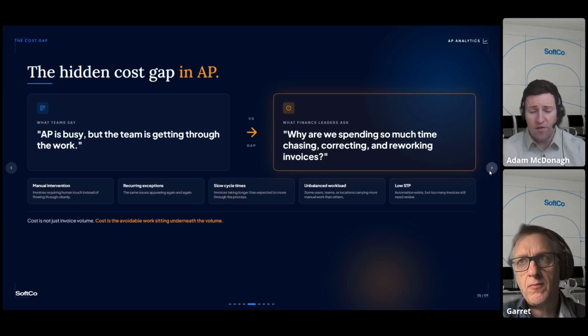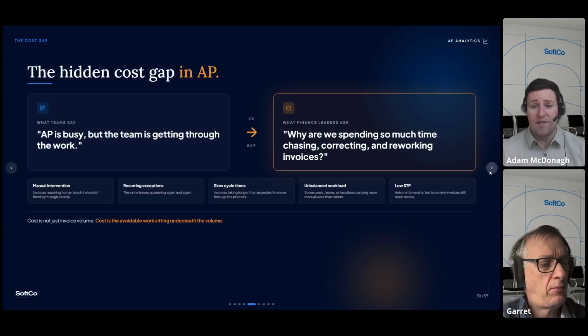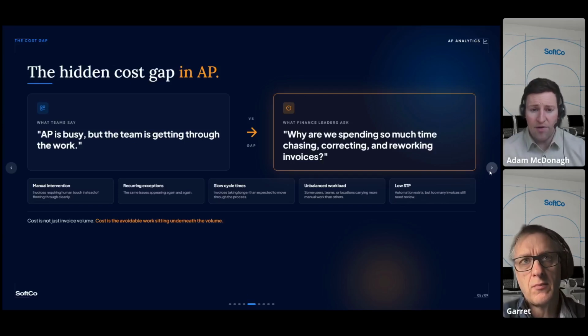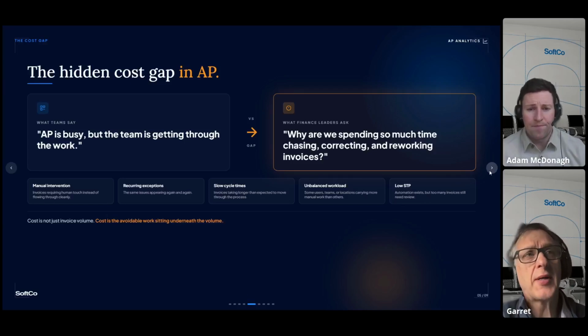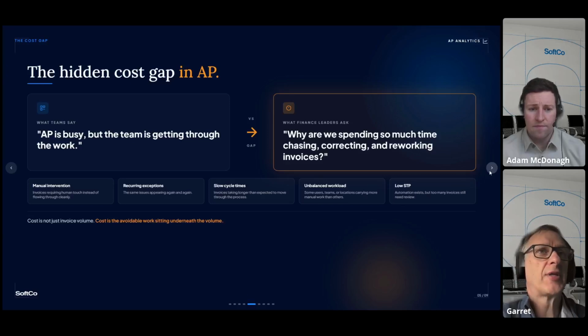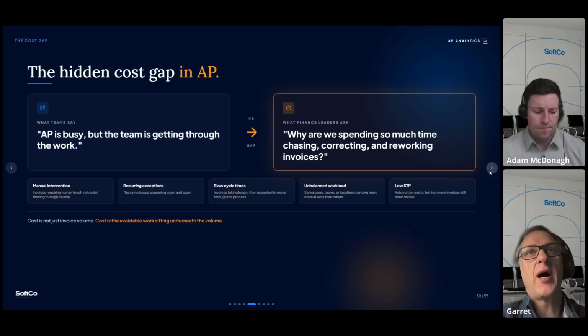And that leads to senior finance leaders, CFOs, senior executives kind of questioning what's happening. So why is it taking so much time? Why are we not paying our vendors on time? And AP are often unfairly having the finger pointed at them as part of that process. So I think they're often struggling just to keep their head above water, just getting through the next invoice and having to blindly slog invoice to invoice, often repeating the same inefficiencies without ever having the time to get out of that cycle. And part of that is it's maybe invisible from somebody looking down as to what they're spending their time on.